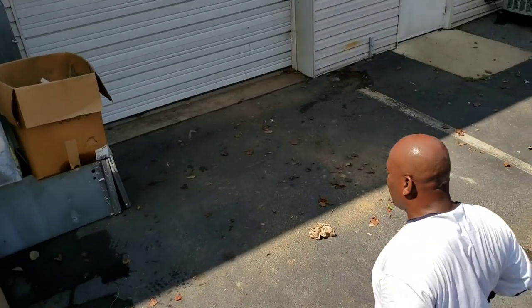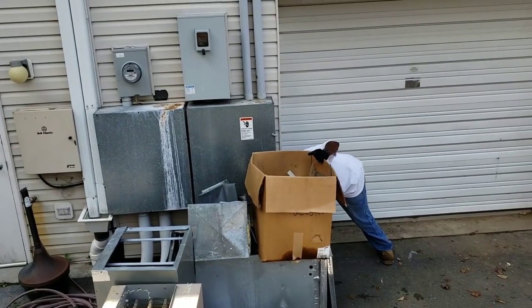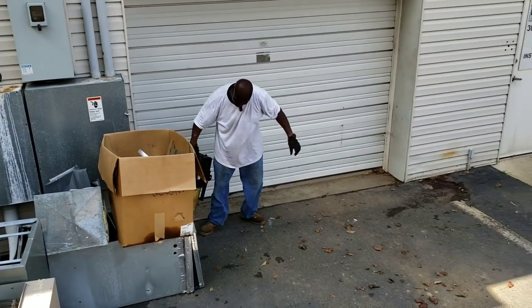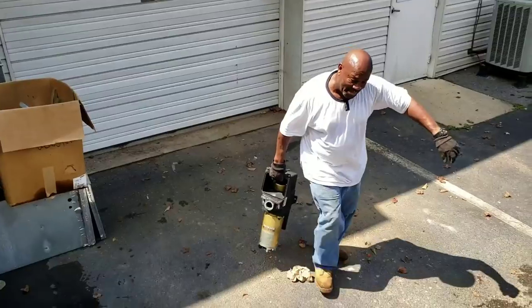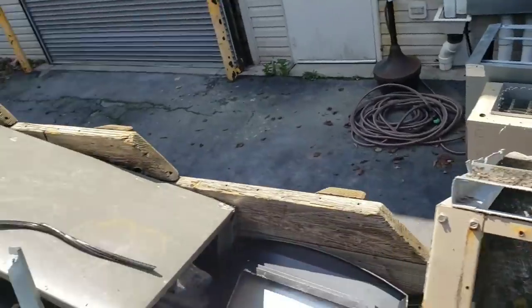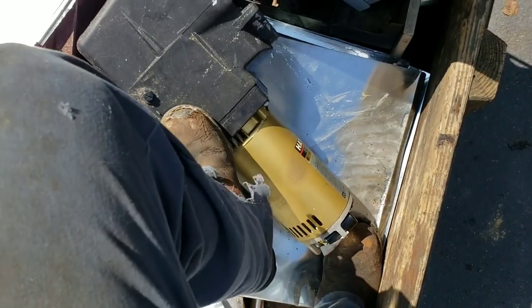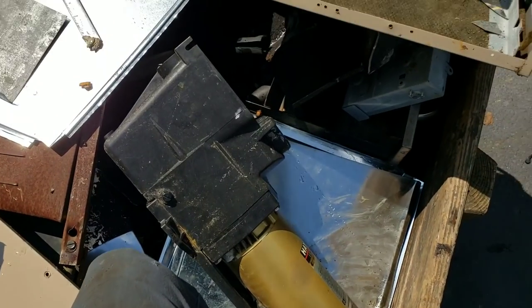But it gets better, though. It gets better than a quarter pound piece of copper? No, it's better than copper. Oh, yeah. I saw that back there. I already got it. Oh, did you? Yeah. Okay. Here's a bonus. Let me take that. We'll just end up breaking that plastic box off the end there. A little bit of electric motor going on.